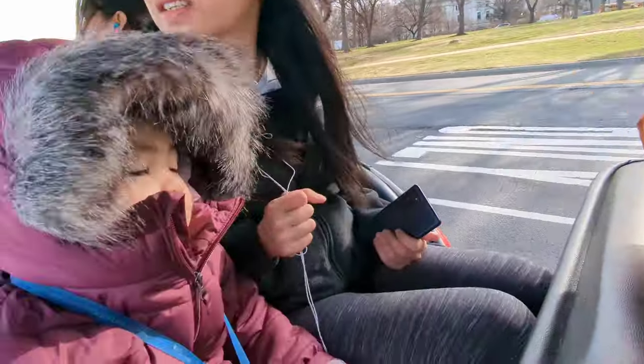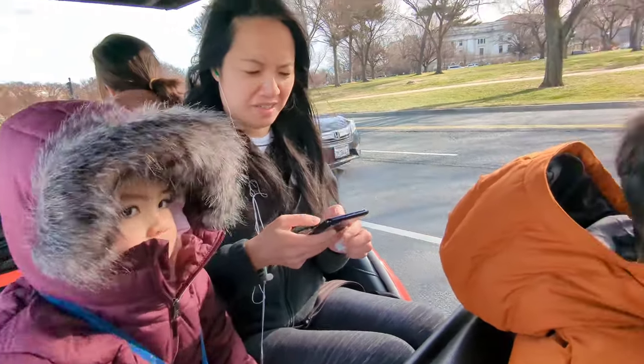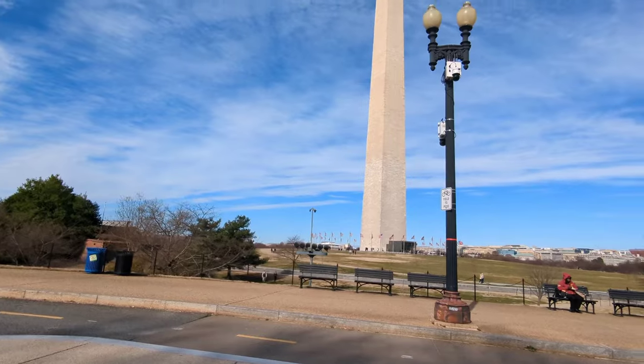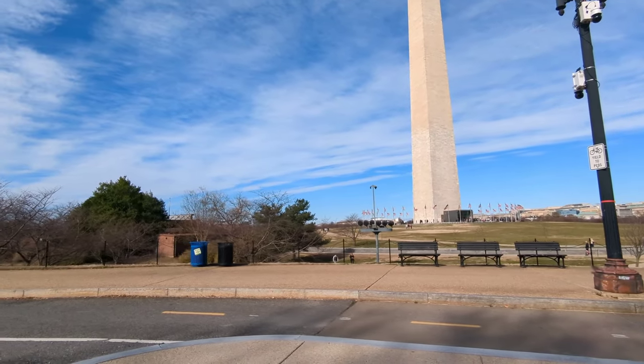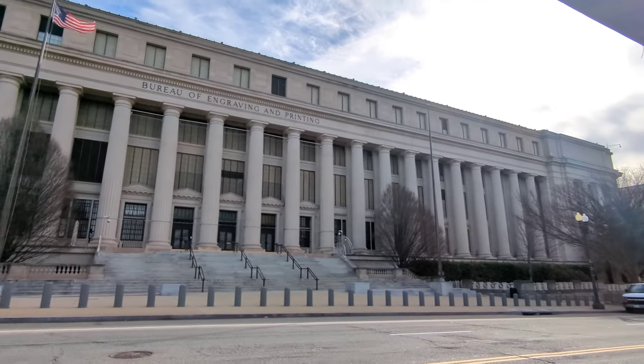They started designing it back when George Washington was alive, while he was president, but they could not settle on a design. And also, George Washington himself kept diverting funding away from the project, because he felt the money had to go somewhere more important. As a result, they did not actually start work on the Washington Monument until later. Basin area, which is what we're coming up to right now.